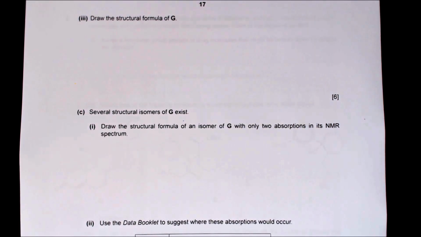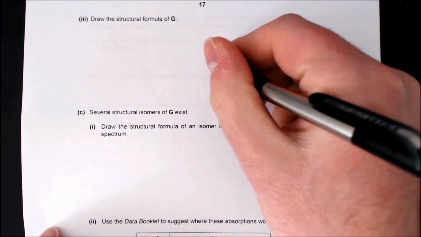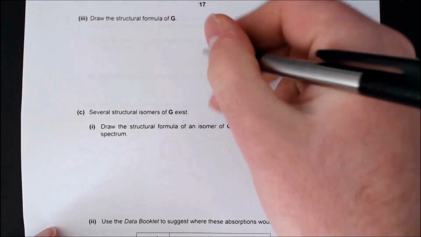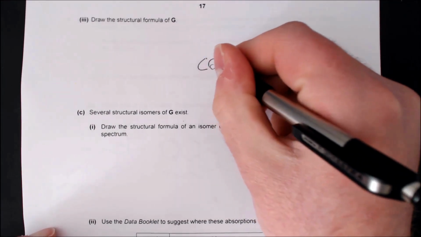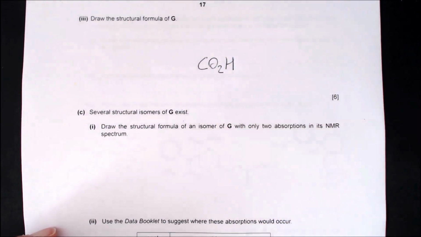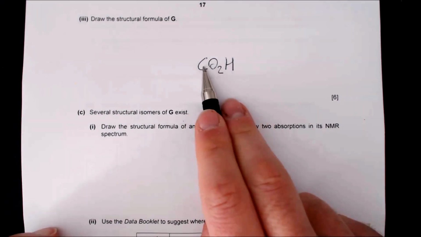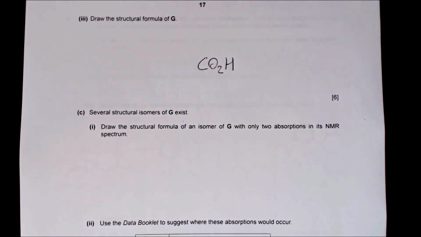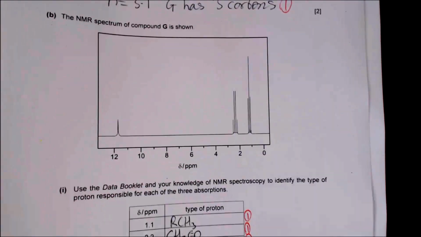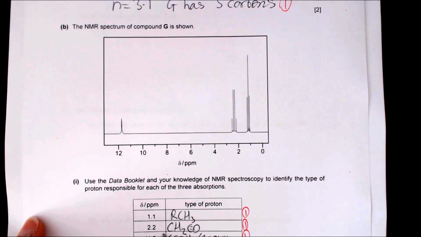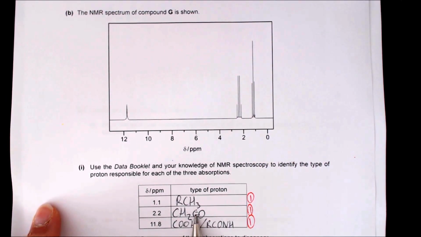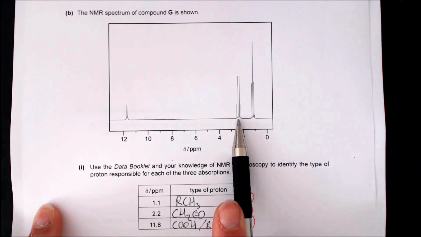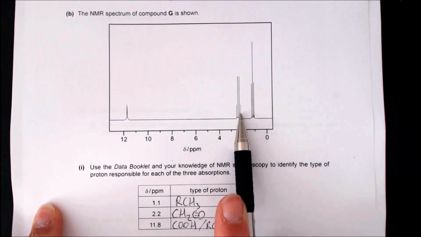Now, just coming back onto this, looking at our structure, we know we must have a carboxylic acid group. So I'm going to draw this over here. Now it has to be the structural formula. So we've got a carboxylic acid group, which is CO2H. And then next door to that, remember, we had a CH group that was bonded to it. See the CH group, which is here, bonded to the carbonyl group, what's next door to the carbonyl group.